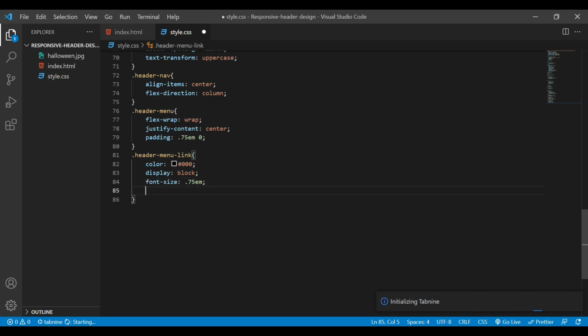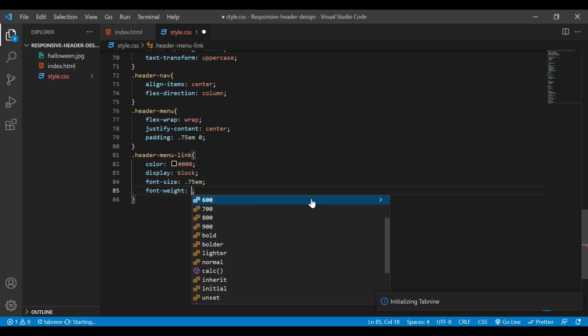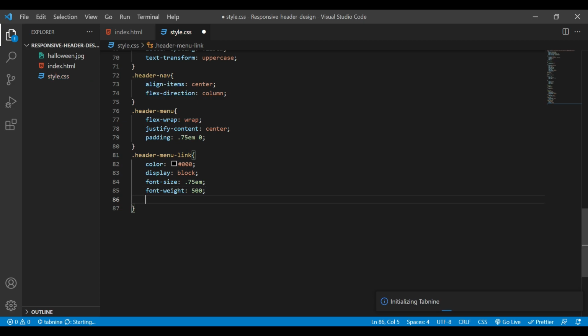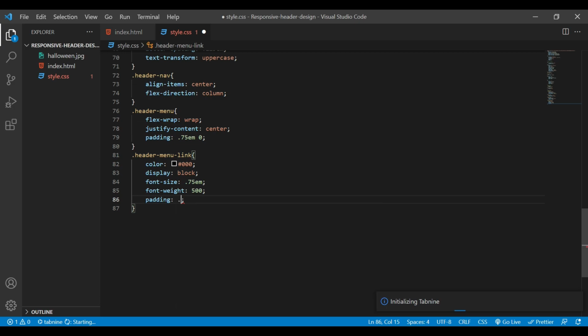Font weight, this time I'll give it 500. Also, we're going to add padding again, and I'll say 0.5em by 0.75em. Also, we need to add text transform to be uppercase.